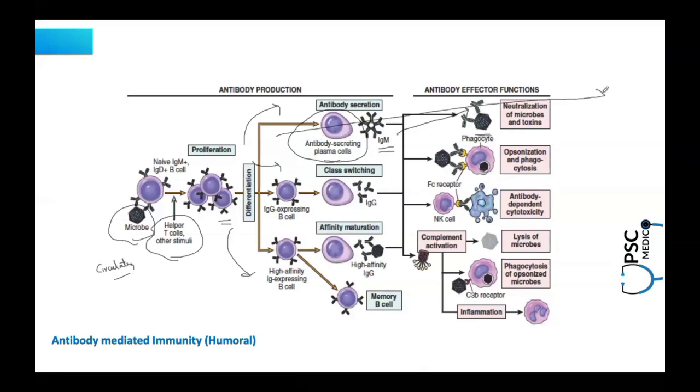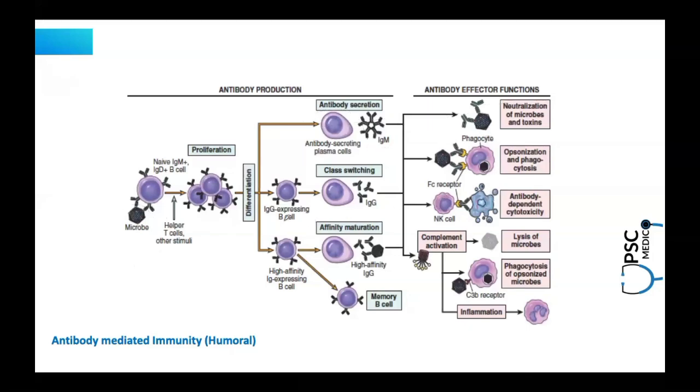So this is what is happening in one spectrum. And along with that, there are some B cells which undergo class switching. What is class switching? From one type of immunoglobulin, there is conversion to another type of immunoglobulin, because IgG, there will be some release of IgG which occurs. IgM is a recent antibody which has a lifespan which is a bit less, but IgG remains forever. Okay, IgG remains forever. So there will be some class switching which is occurring here.